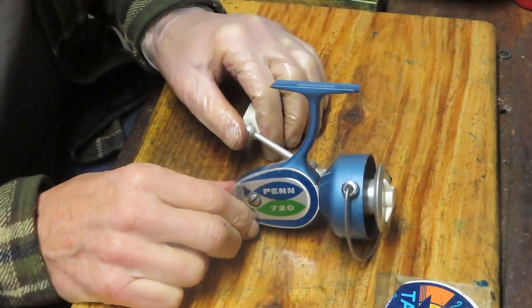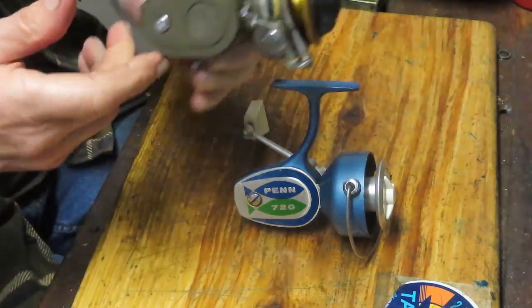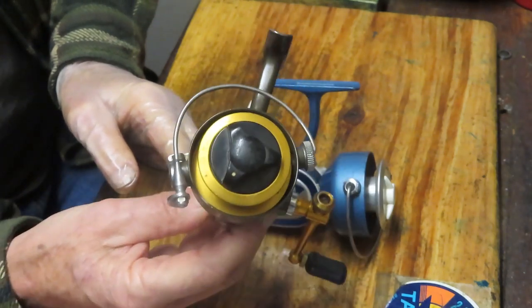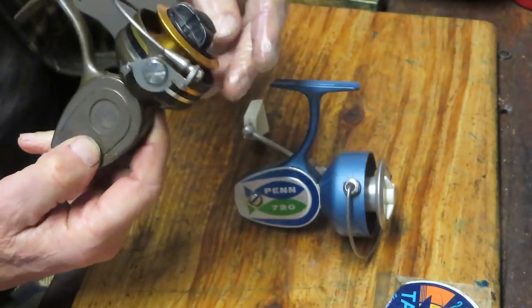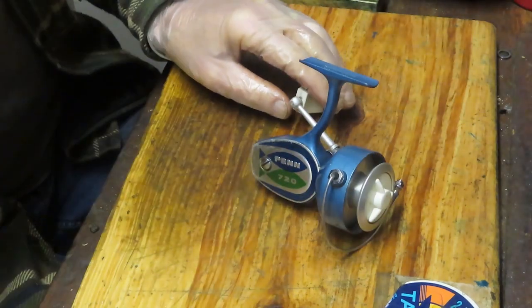And Penn did that in a couple of different versions. And actually, I have one that has been hanging around my place for a while. And it's actually in a copper color with the gold and the black. So those are more unusual, rarer, if you will, and as a result would be more collectible.